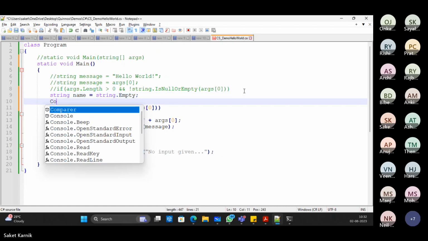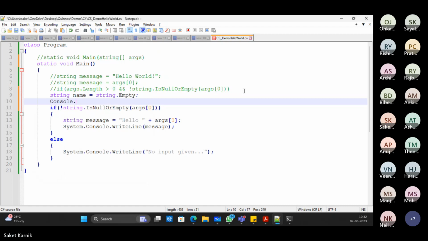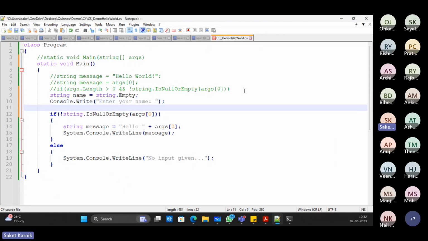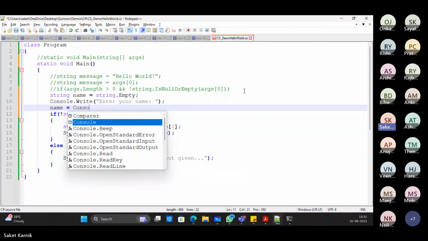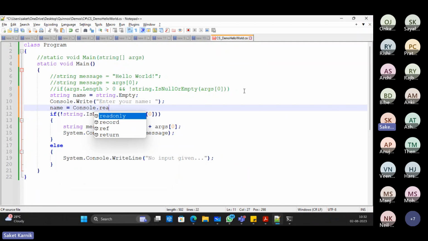Then I say Console dot Write. I want to make it interactive, right? So I prompt the user saying, enter your name. So it makes the program talk to the user. Then I receive. So I say name equals Console dot ReadLine. The complete line till the Enter key is pressed is retrieved and assigned to name.